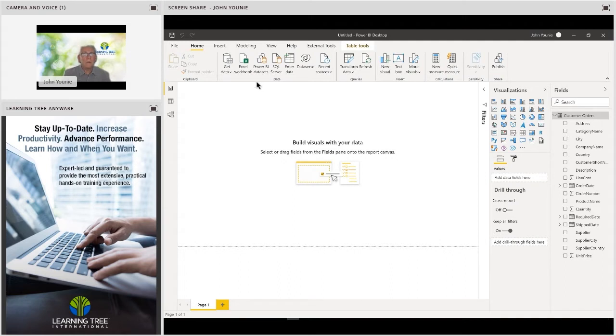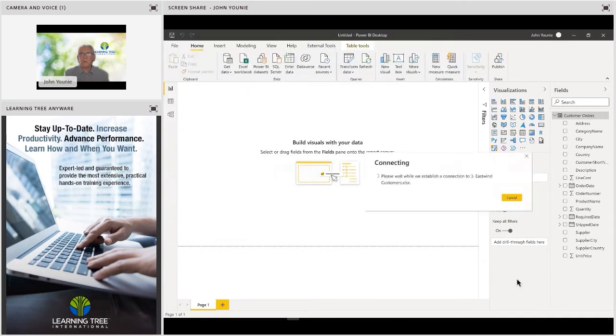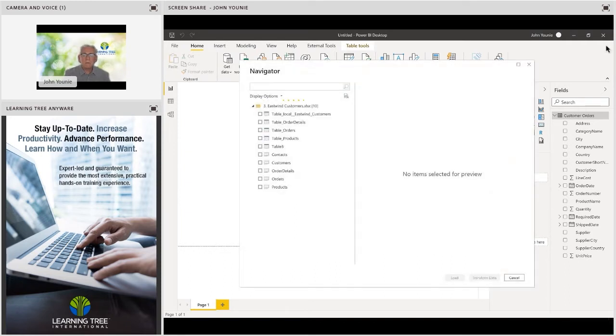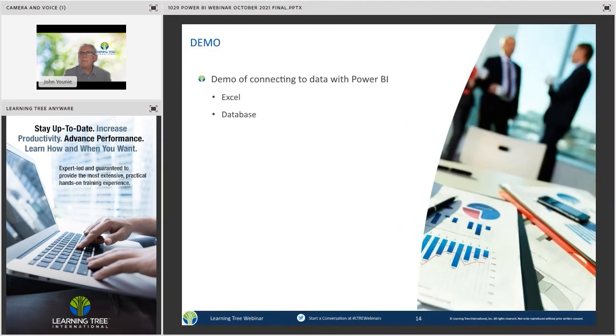I can just click on an Excel workbook and I can go in and pull in, let's pull in this. So I could just connect up and pull in some more data sources and work with those. We'll do more data sources in more depth in a bit. Okay, so I'm just going to cancel that. I know that was just a quick demo, but the point of it is just to show you how quick and easy it is to connect up to a single data source. And that's obviously the first stage of our Power BI project, get the data. All right, so let's go back to here.